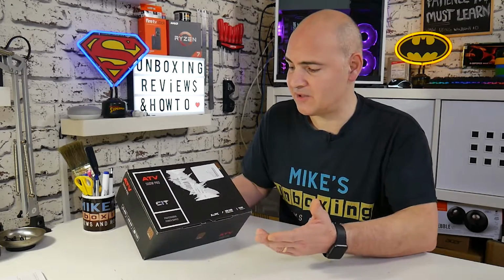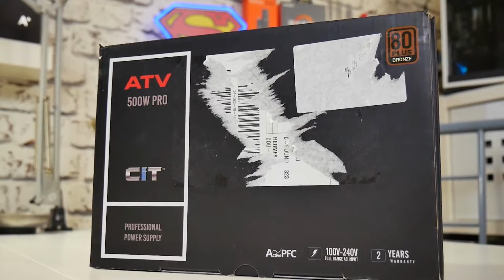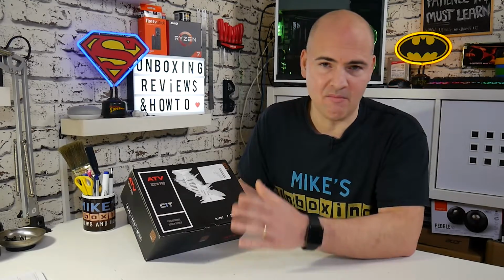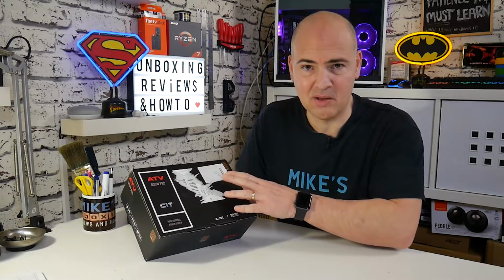So from the front of the box, as you can see, the Amazon label was attached straight onto the front of the box. So obviously the Amazon distribution people didn't think this was going to get nicked in transit because of what it is, and didn't even bother packaging it, just slapped a label on it and sent it out as it is. So unfortunately, this looks a bit of a mess on the front.